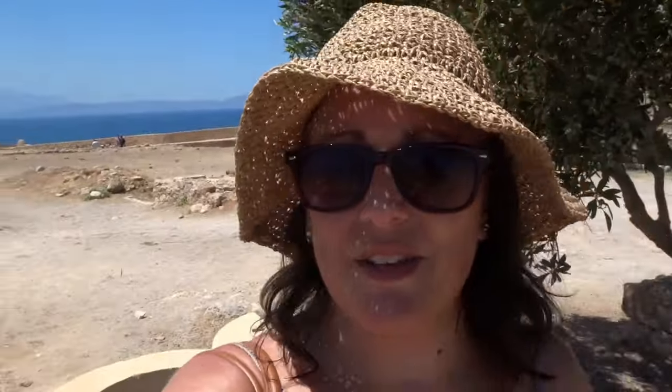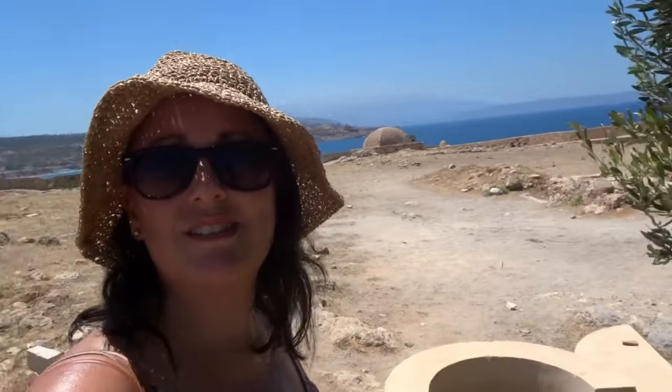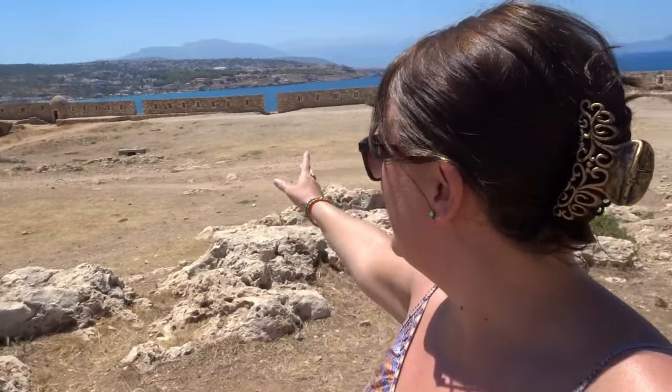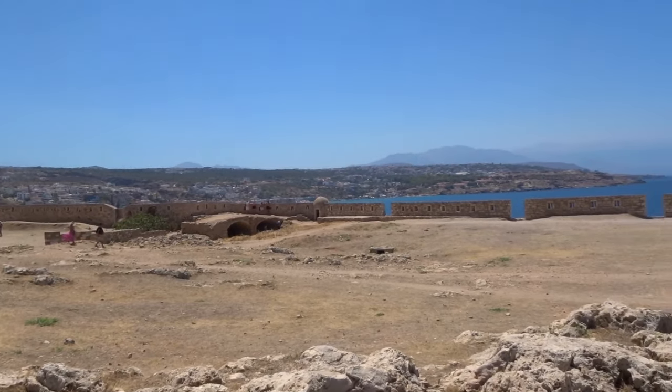Just to see parts of the Fortezza and the history and everything — wonderful. Beautiful, but one thing that isn't is the heat. So we've come a bit further, walking around the Fortezza. The breathtaking world here — look, absolutely stunning, amazing. I've lost the hat just for the photos and video I wanted to take around this area, but the hat's definitely going back on. Absolutely stunning scenery — look at this for a view, absolutely incredible.